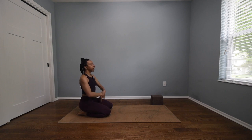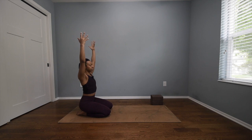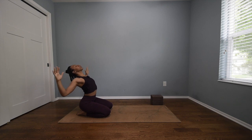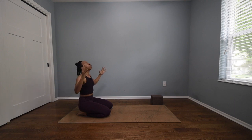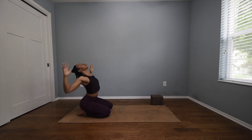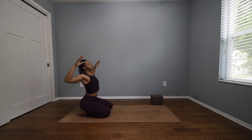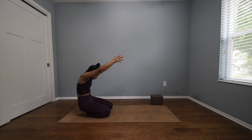All right, inhale, lift the arms up by the ears, relax shoulders down the back, and exhale, go pulse the arms, lift the chest. Deep breath in, and exhale, dome the spine. Reach the fingertips out. Inhale, lift the chest. Exhale, dome the spine. One more inhale, lift the chest. And exhale, dome the spine.